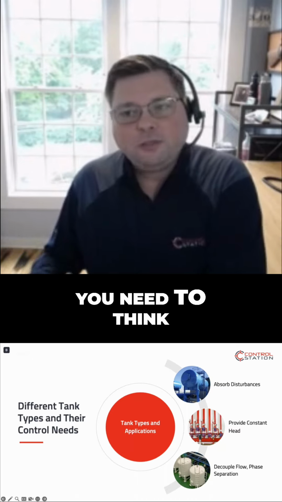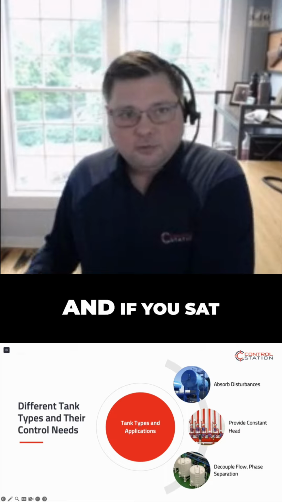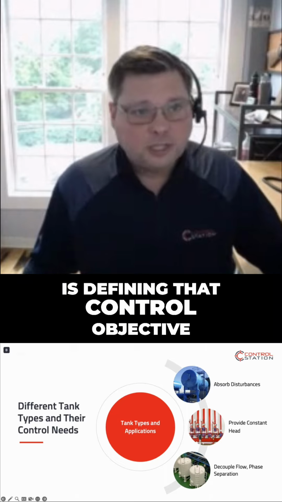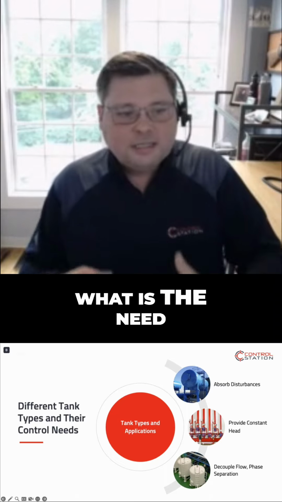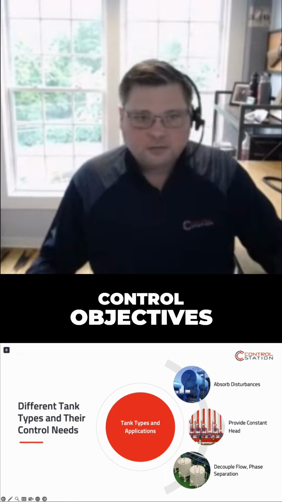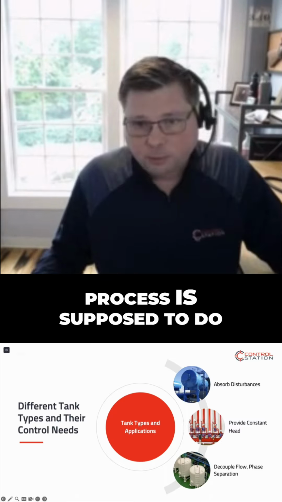Level control, you need to think through the objective. And if you sat through some of our other webinars about the tuning process, the very first step is defining that control objective. What is the purpose? What is the need of that process? What is it supposed to do? And so as you think through the different control objectives, think through what that process is supposed to do.